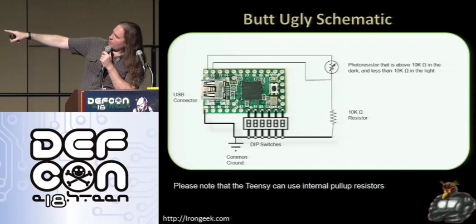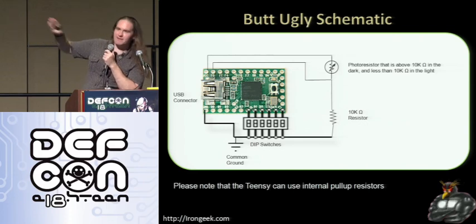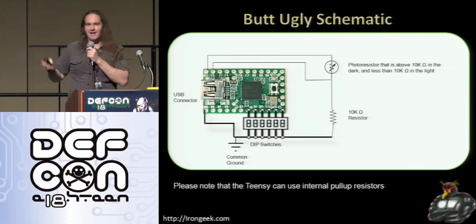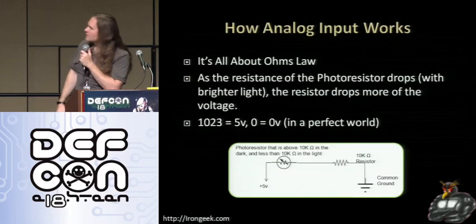You see that little line going off in the middle to, I believe, pin number 10? That's the analog input. It can measure that voltage change, and by doing that, I can tell how much light is in a room. I'll show you how I use that here shortly.